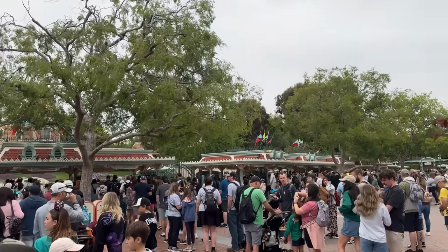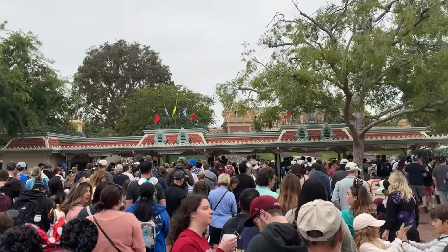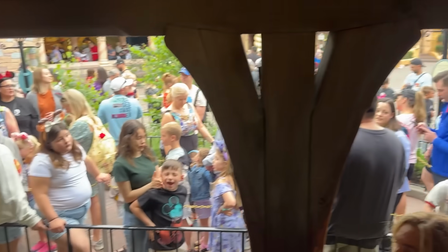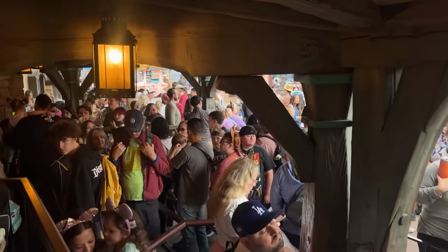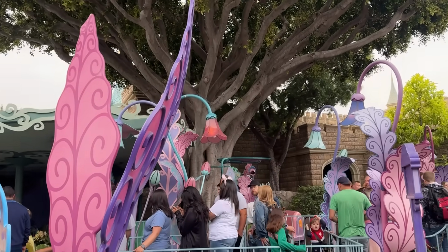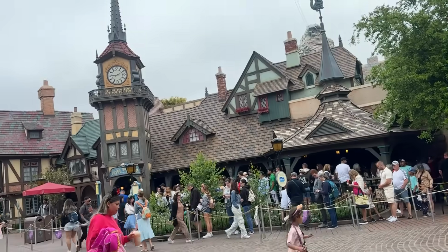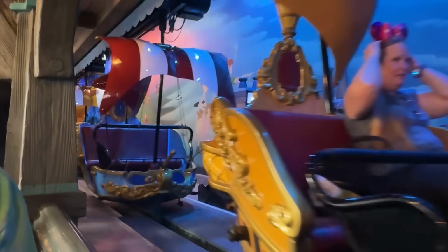Well, friends, at this point, it's just about 10 a.m., which means that beautiful sweet spot for the rope drop in the morning is over. At this point, it's actually not a really busy day here, despite being a weekend, so I'm very confused. So the lines aren't super long in the park, but things like Peter Pan's Flight are already at 40 minutes. A lot of the other Fantasyland rides we did are at 15, 20 minutes, and the fact that we didn't wait longer than 10 minutes to ride any of those 5 attractions, the most we've ever done in a rope drop video, is amazing, and I highly recommend, if those attractions are on your list while you're at Disneyland, get them done in the morning.